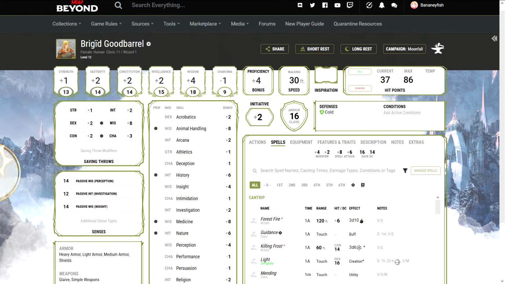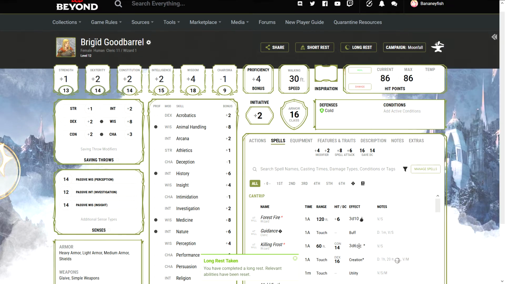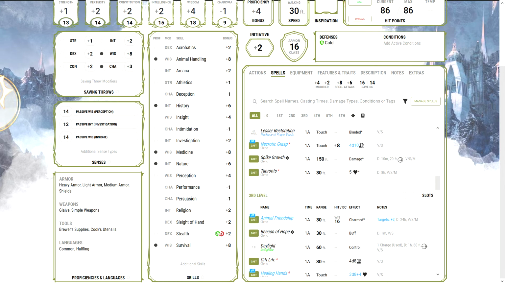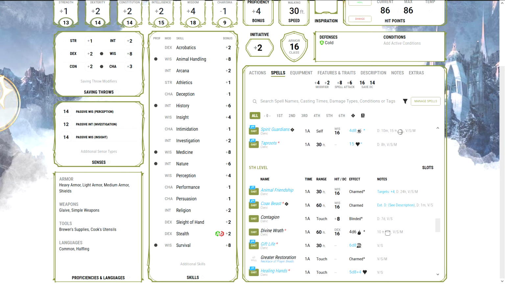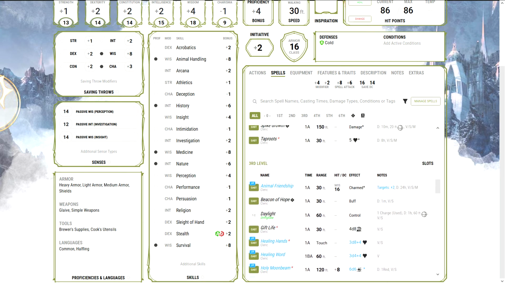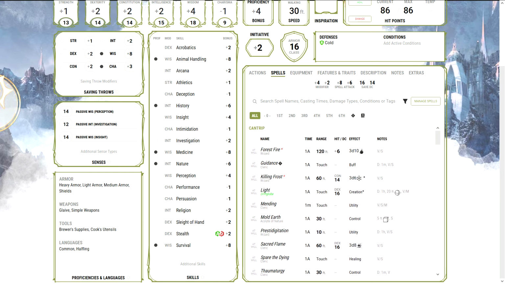I'm gonna give myself a long rest because I'm not playing this campaign anymore. And taking a long rest is going to give you back all of your spell slots. So as you can see, I have 4 1st level spell slots. And that's sort of like, every spell slot is like your magical concentration, your ability to cast a spell. So as you can see, as the spells get higher, or the levels get higher, you can cast less of these spells because they take more of your energy up. So this is like your mana, if you want to think of it like that. But yeah, and then you can see the cantrips have no requirement, or no spell slots rather.